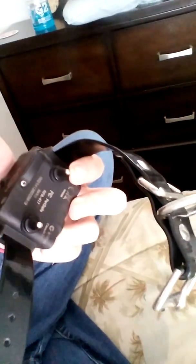All right, now you have to put it on the dog. When you put it on Marshall, you have to make sure it's good and snug. You need these two contacts to be up against his skin. So you're going to put it on good and snug. You're almost going to think it's too tight, but you're going to put it on good and snug.